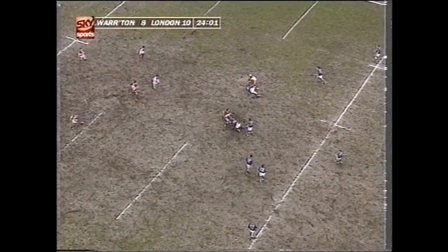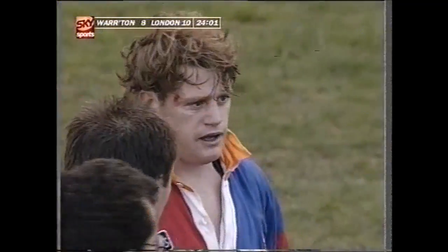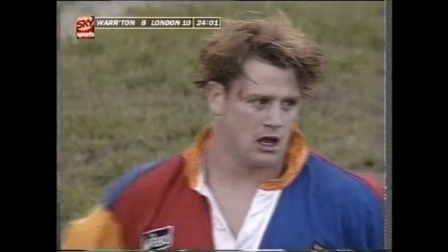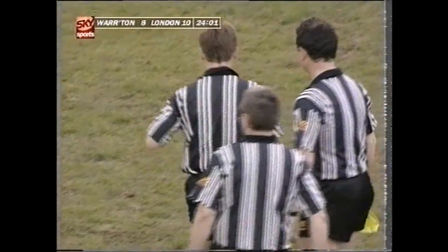Oh, Evan Cochrane has really overreacted there to a bit of a cuff. It looks like he's taken it on the way through as Paul Barrow pushed through. He's really gone over the top in his reactions there. Well, he'll be a lucky boy to stay on the park here, Eddie, I think. He's got a graze above his eye, as we can all see. He'll have a graze from his coach if he's sent off in this sort of position.